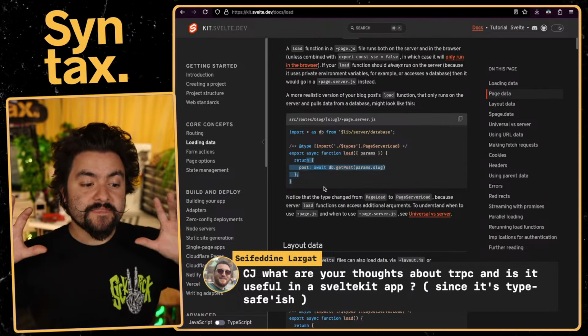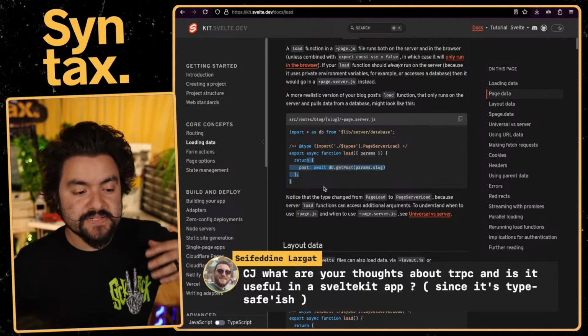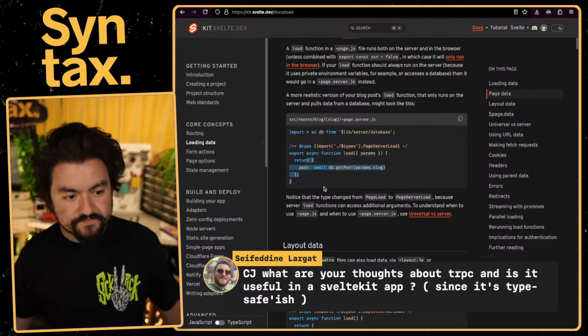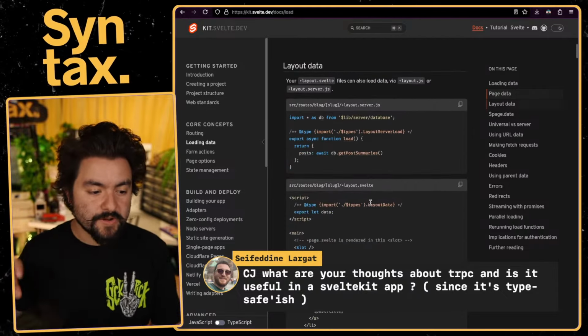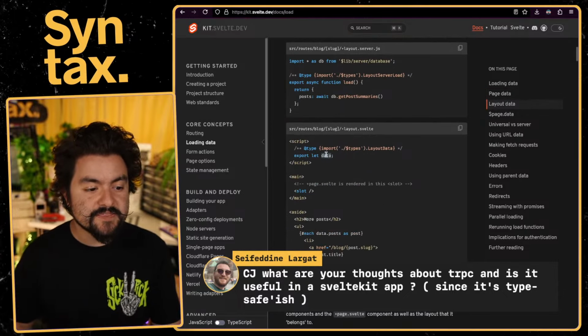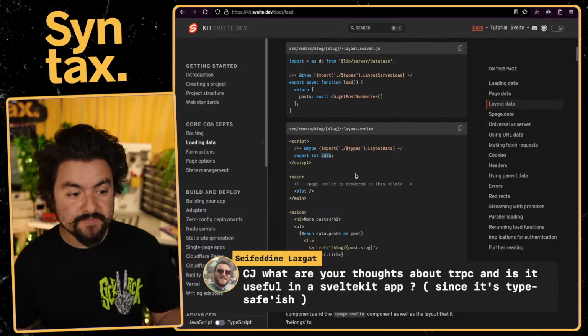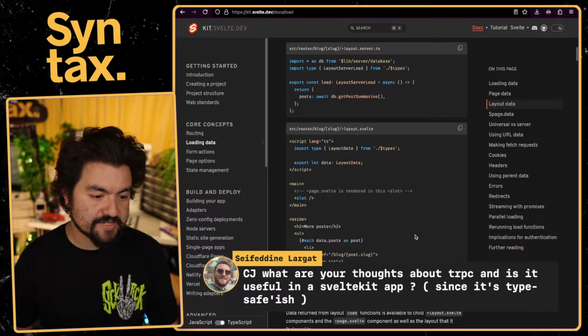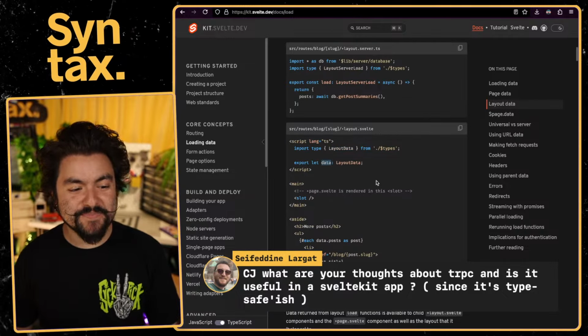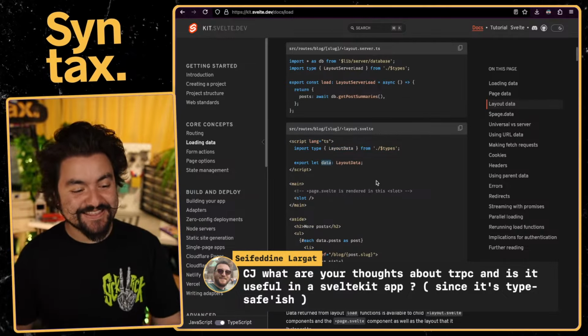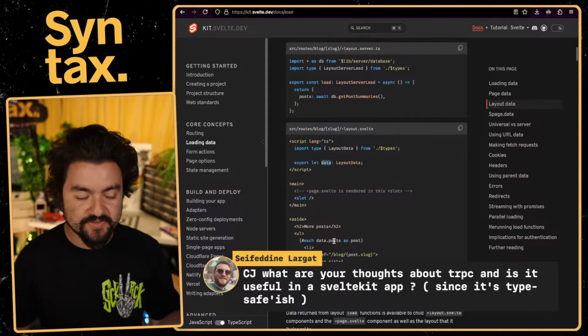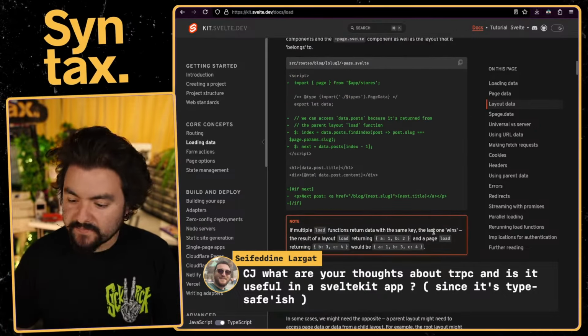And so that's the first reason to not reach for something like tRPC, is this already gives you types in that direction, and when you're implementing the code on the page itself, this data property here is fully typed. Actually, we should switch to TypeScript here. But yeah, the data property is fully typed, and then you can access data.post, and all of the types flow through. So that's great.